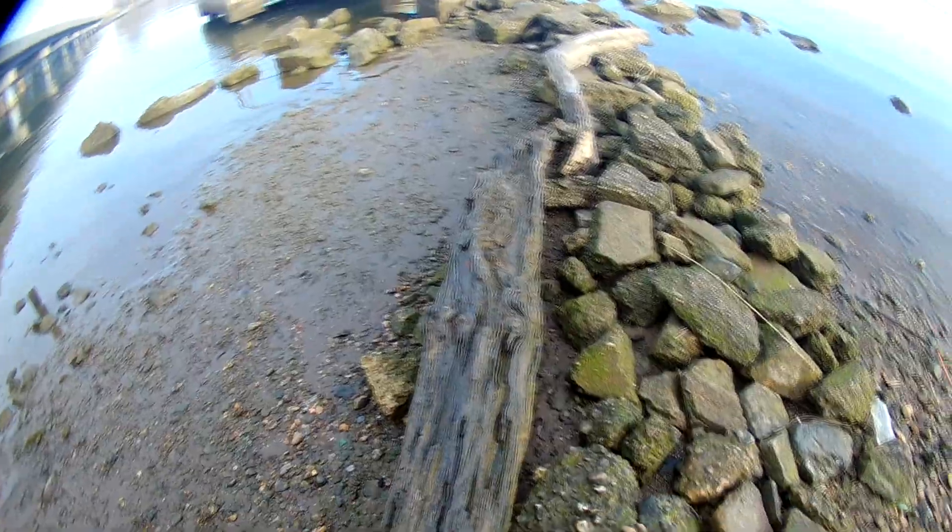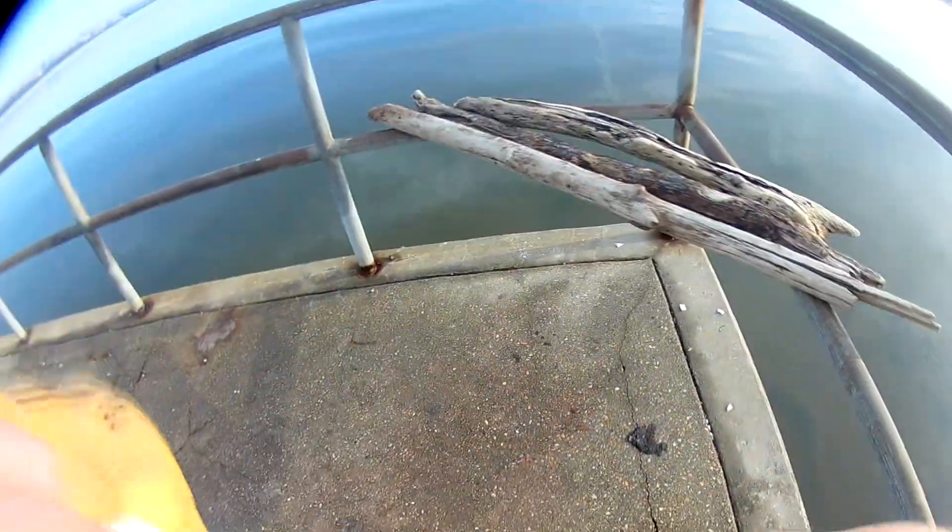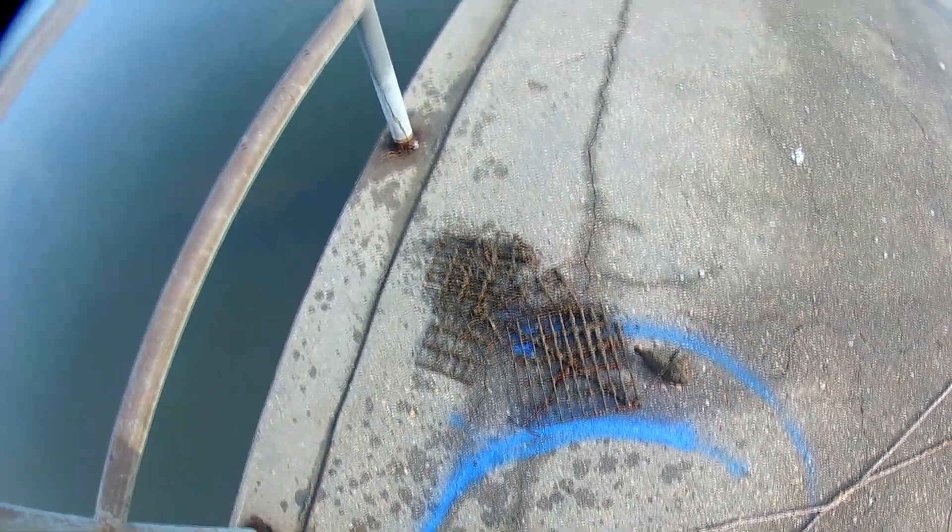I made it over here. This dock doesn't look like it's exactly in serviceable use — there's a treacherous little pathway. I'm going to see if I can make it up and onto this thing. So far so good — alright, here we go. There's a little bench, sit in the corner and fish I guess. It's murky out here, but I just pulled up most of a crab trap — that's something.